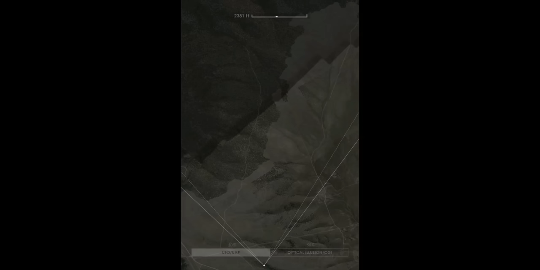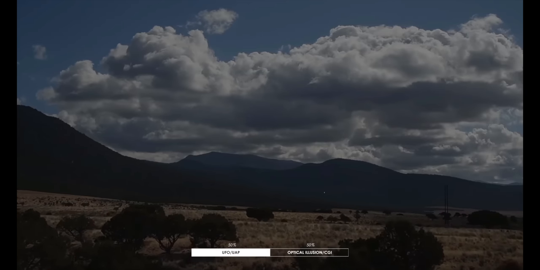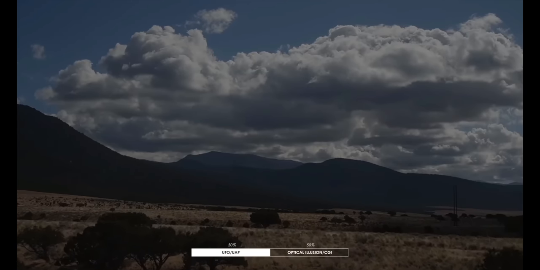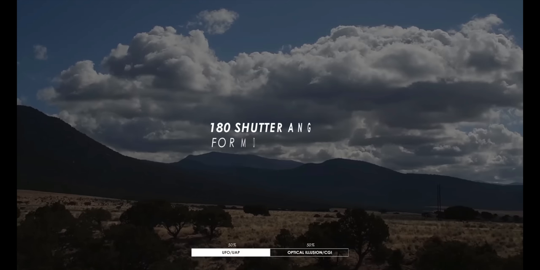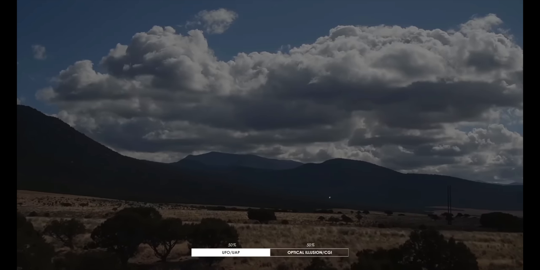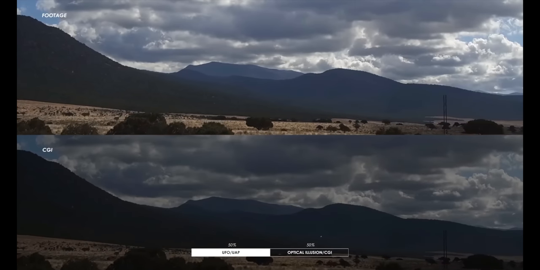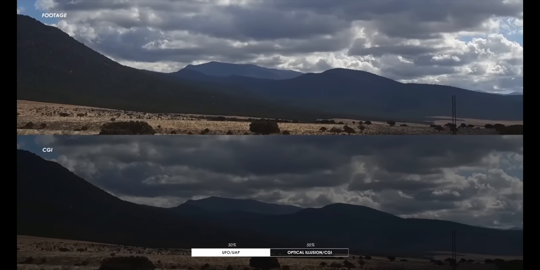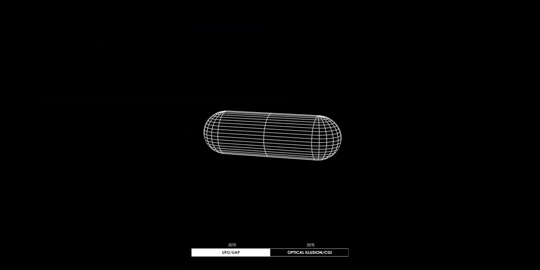Here's the approximate path the object flew by. Here, you can see a 3D recreation of the object. And assuming the videographers used the 180 degree shutter angle rule, which is a standard in cinema, here with motion blur. At this point, you will see that it's possible to recreate this with CGI, but let's move on for now and see how big the object is.